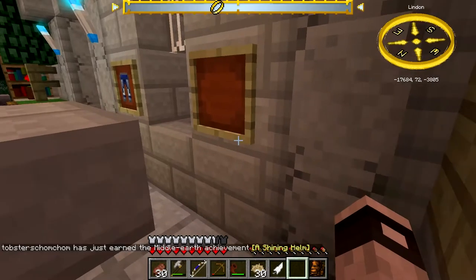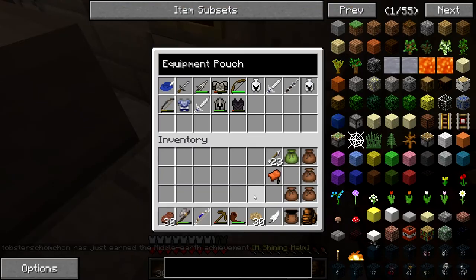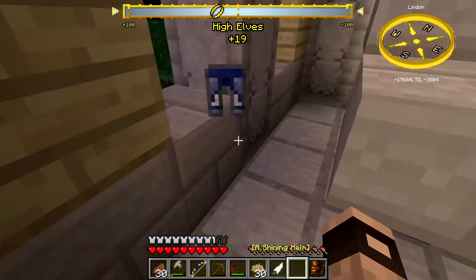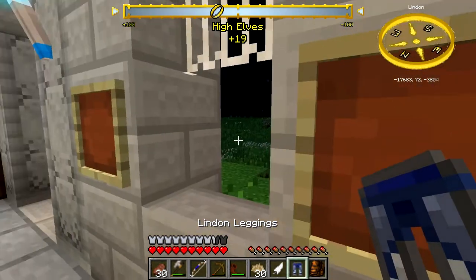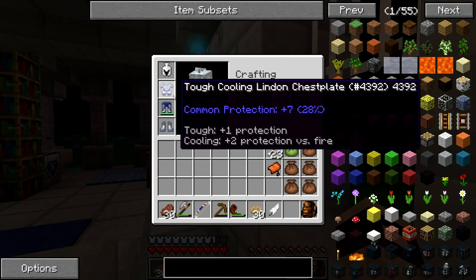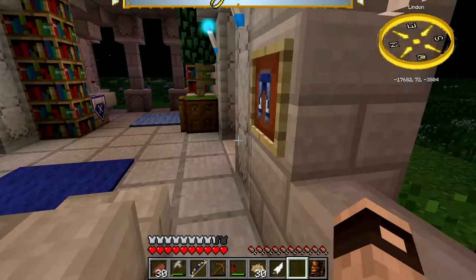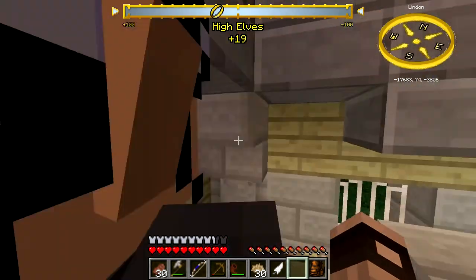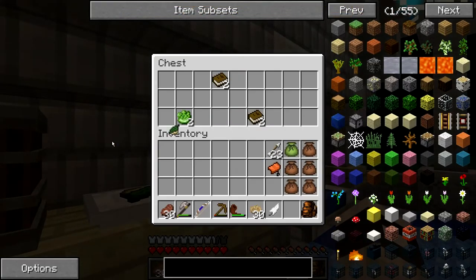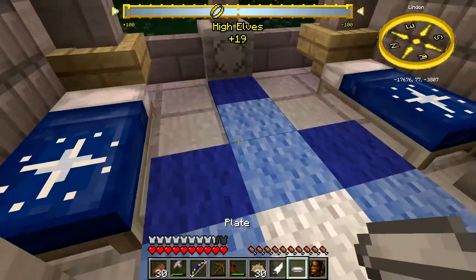Oh, well, we're wearing all Lindon stuff. That's brilliant. And leggings are better than my ones. It's normal Lindon leggings. So that's quite a nice chest plate. It's got +2 against fire and +1 against just anything. So that's good. We got some nice gear now. We're getting better gear. It's good. It's nice. We've got more lembas.